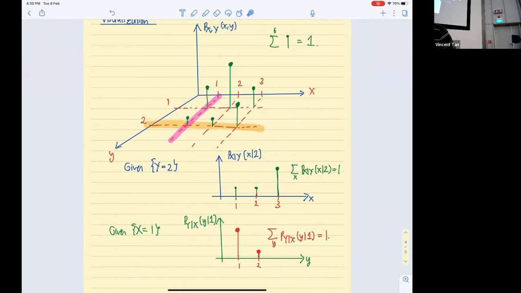Let's see. If sum of all joint probabilities per slice must add up to 1, do you know what it's trying to say? This is not a question, David. This is not a sentence. We're not talking about joint probabilities. We are talking about conditional probabilities. That's number 1. This is not a joint probability, it's a conditional. So if you sum over the X for every single slice, Y equals 2, this must add up to 1. That's all I'm trying to say.